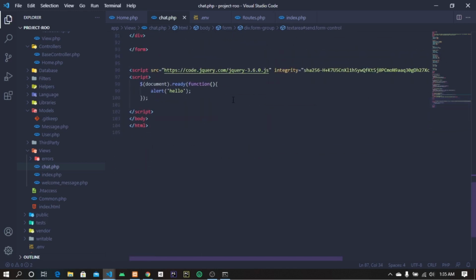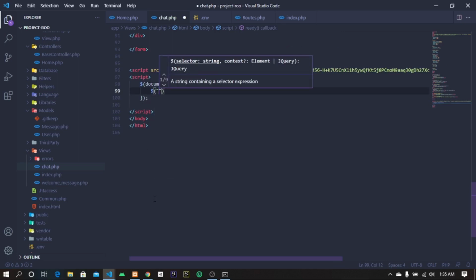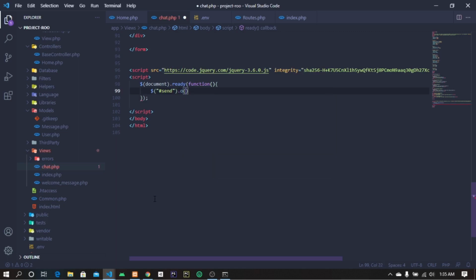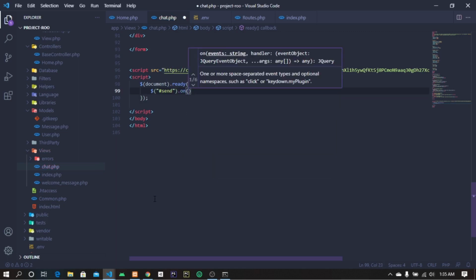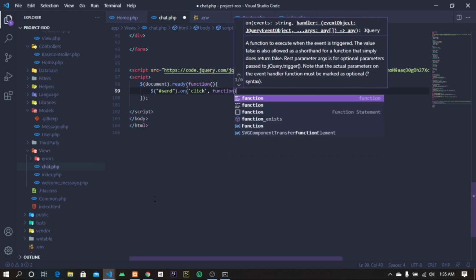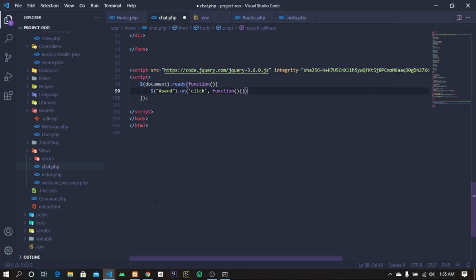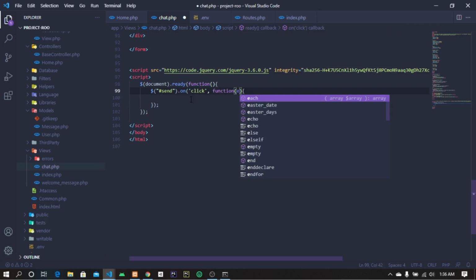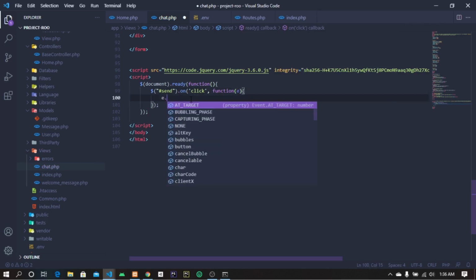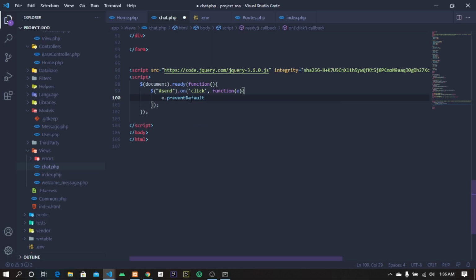So what I want to do right here is select the send button, dot on click, and pass it the function. So we are going to prevent this from reloading the page. So let's put in e, then e dot preventDefault.